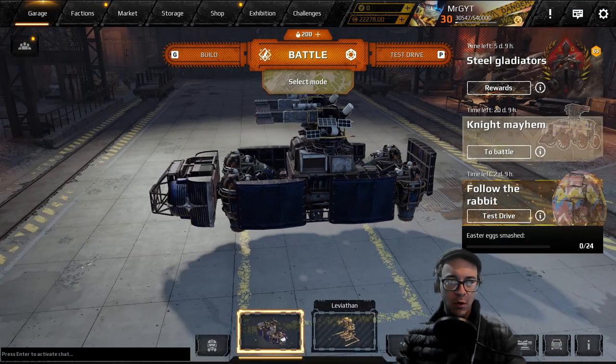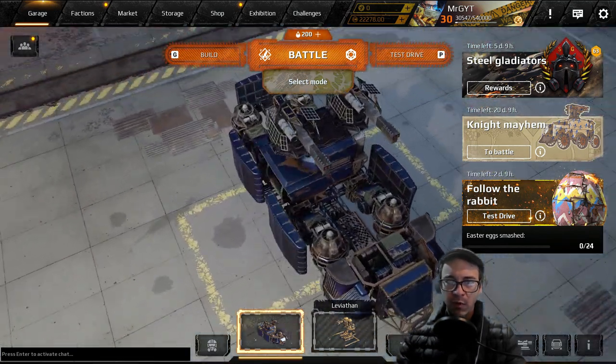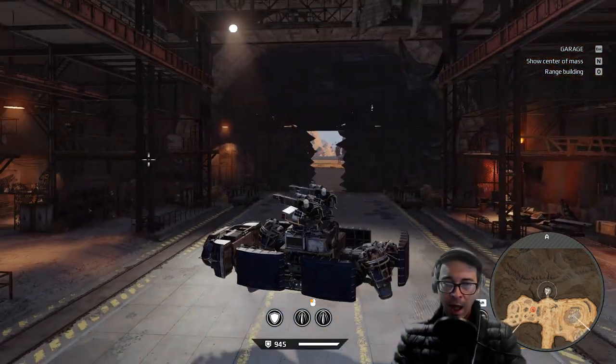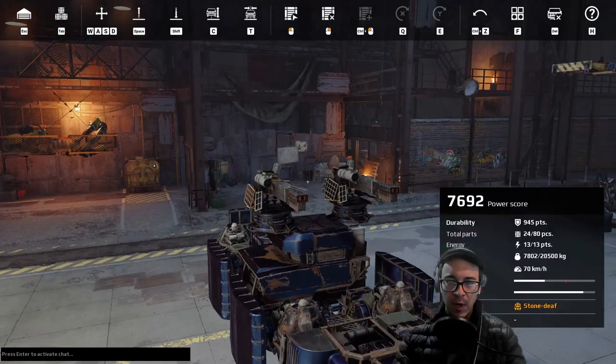I'm still doing the Crossout videos. Yes, we're back because we got new stuff. And don't worry, I'm still working on your build competition, guys. Have not forgotten. But we got this new weapon. What is it? New weapon and new cabin.